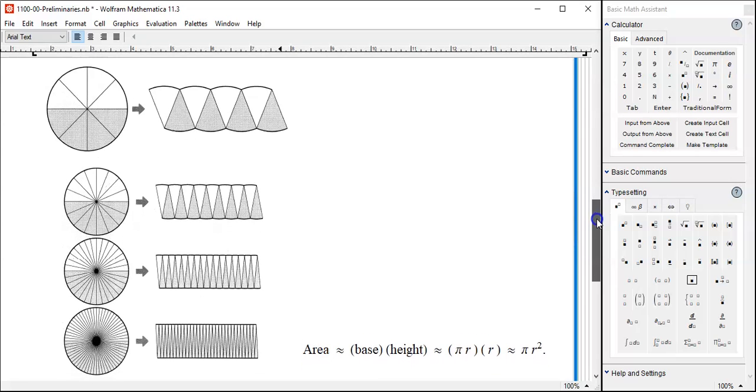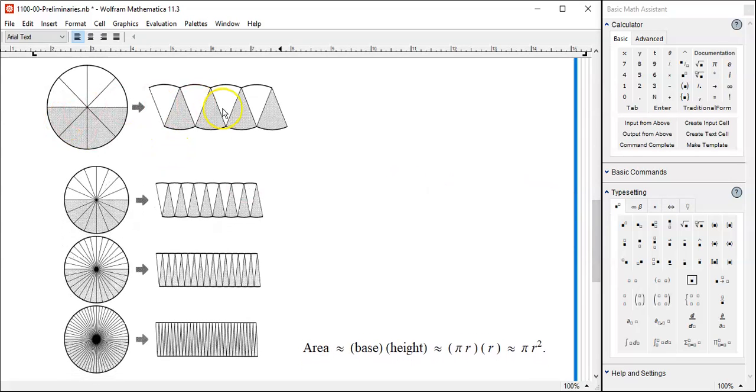We can take these pizza slices and then rearrange like this. Take smaller slice, even smaller slice, or even finer slice like these. And then you can see these parallelogram-like figures here are evolving into a sort of rectangle. And then the rectangle has area base times height. And then what is this base, down here or up there? They're given by half of the circumference.